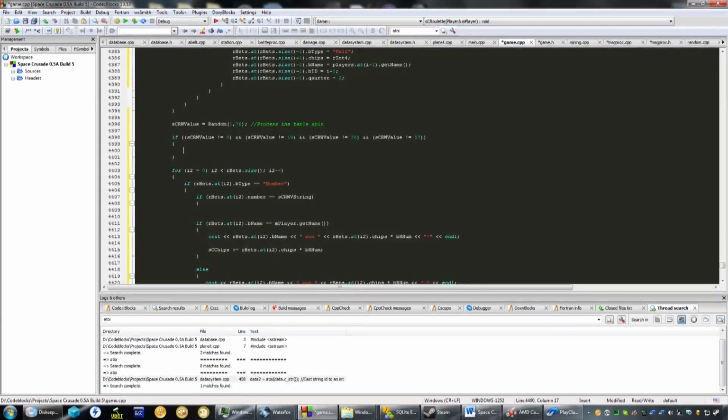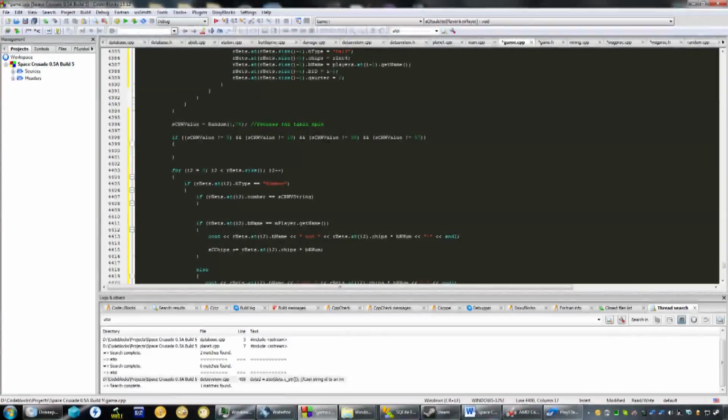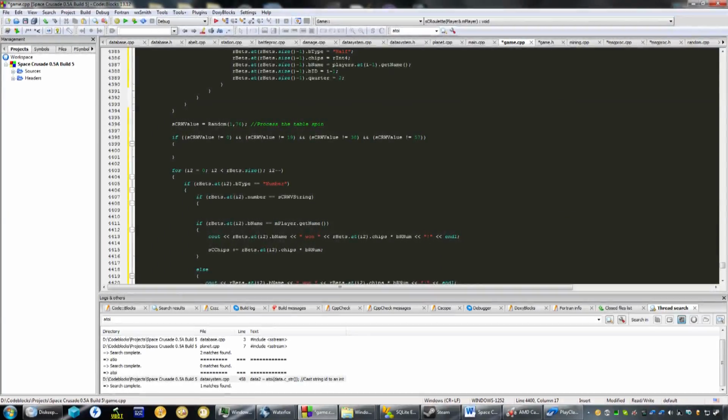The reason why I did it this way is because if we do it with the OR, if we have 36, if we have 19, that's not 0, and since it's OR, any one of those being true will trip it, it'll go through it erroneously and we'll have major problems on our hands. This way we're saying, if the value is not 0 and not 19 and not 38 and not 57, then go. So that means that the value is not any one of these four.